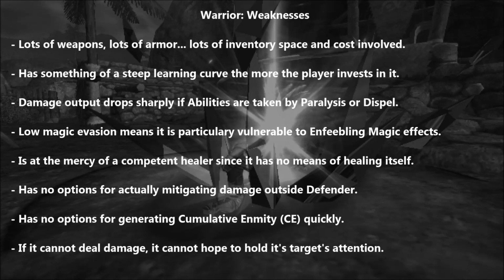Warriors also have to be very wary of targets which have strong paralysis attacks, or who can otherwise mass dispel. This is because Warrior is similar to Monk in that it needs to have a rotation established for its abilities to maximize its damage output.